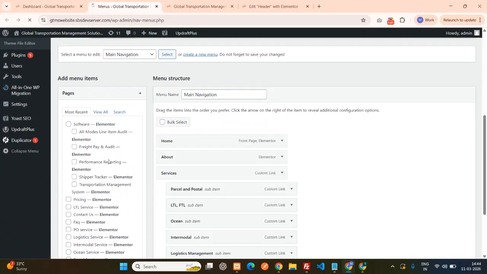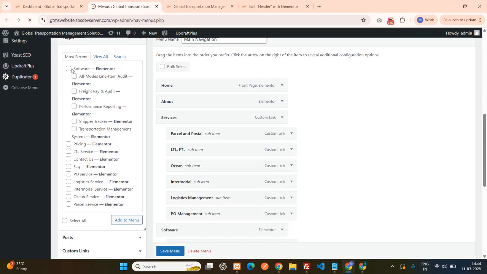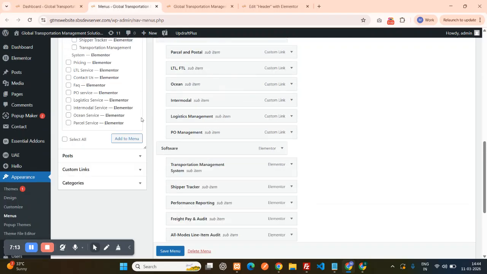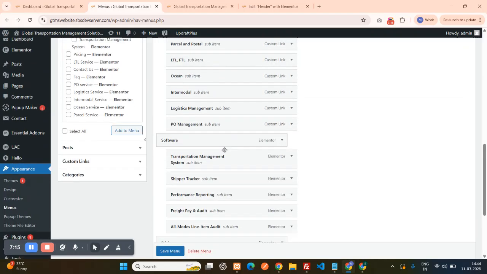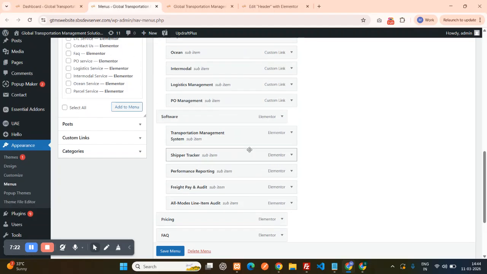Suppose you have created a new page, say Software, or any other name, then you simply click on it. Check that page's checkbox, and click Add to Menu, and it will be added at the end. Then drag and drop it wherever you want.